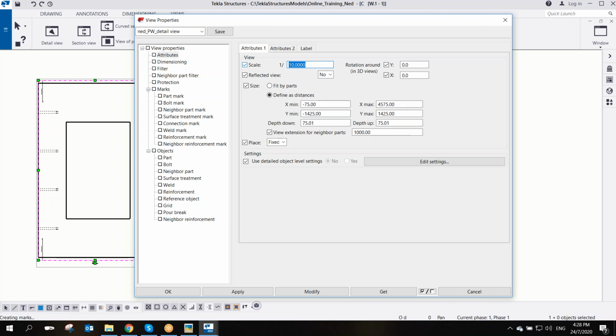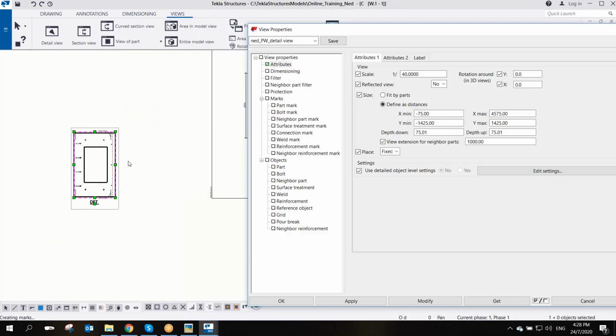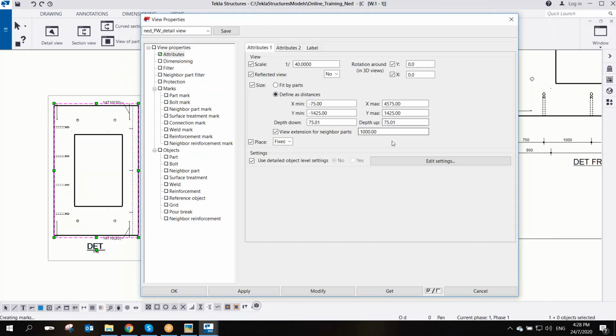Let's say 40, modify. All right, and then the rotation. Actually, I don't know why this one is rotated, but if I type here 30, modify.